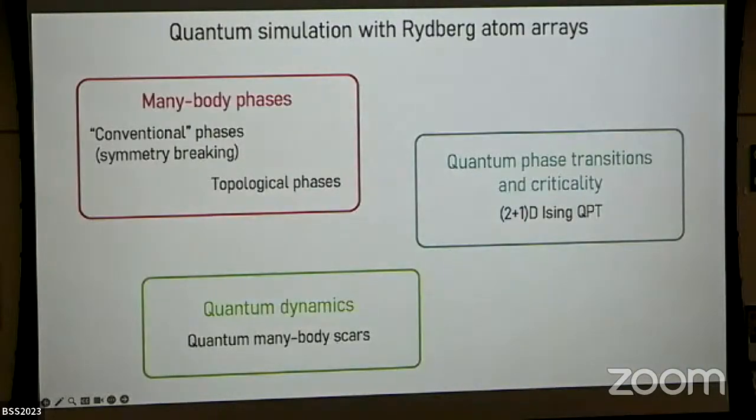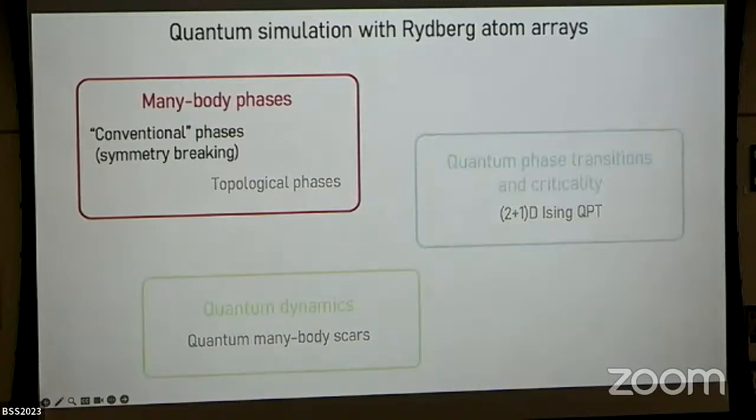But now let's look at the type of experiments that we're going to look at today. We're going to look at some many-body phases. These are, I would say, three categories. I think they should take into account everything that has been done with Rydberg atoms. I might be missing something, but in terms of quantum simulation, I would say that these are the three categories that have been explored so far. So the study of some many-body phases, and we're going to look at some partially ordered phases and some topological phases. We're going to look at one specific example of quantum phase transitions that has been studied. And finally, we're going to look at some quantum dynamics, hopefully, if we manage to get there.